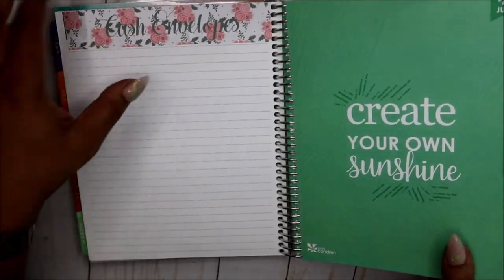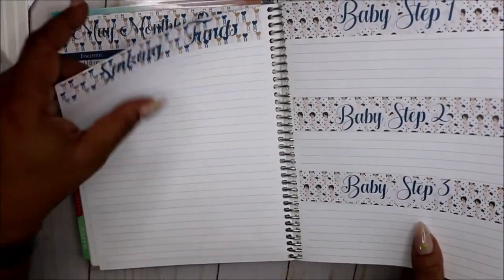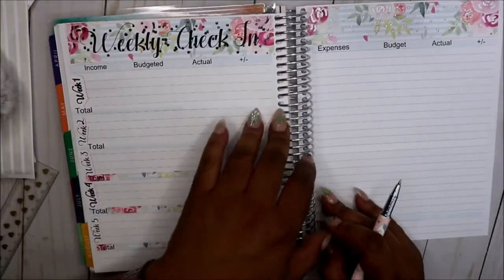My expenses are the same as last month. Again, I list the most pertinent.